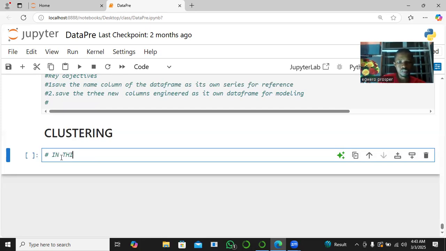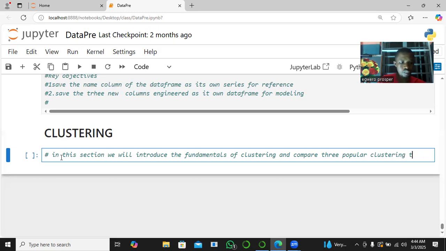In this section, we will introduce the fundamentals of clustering and compare three popular clustering techniques.